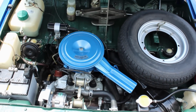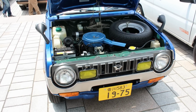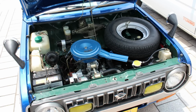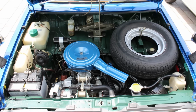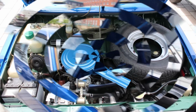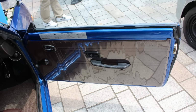I would say mint. So squeezed in here is of course the transverse mounted two-cylinder engine and a spare wheel. Love that look. Subaru have got it on quite a few cars, Honda as well, and there could be a bunch more, but it's always a surprise when I see that. Also in here is a scissor jack. Check it out, a full-size scissor jack, and I'm jealous because the jack they've included in my car is underwhelming for sure.